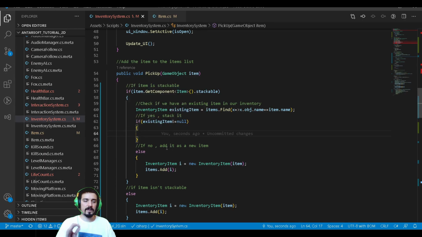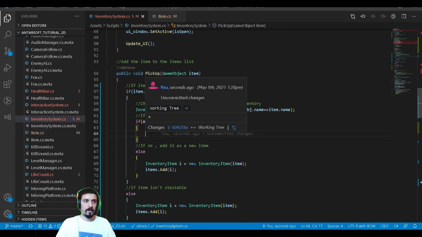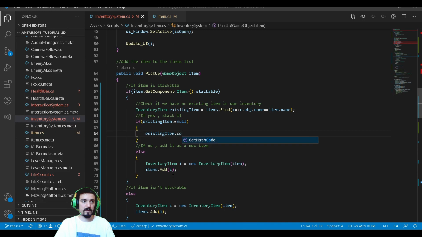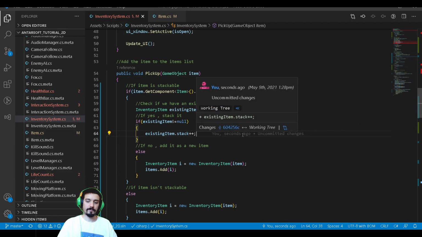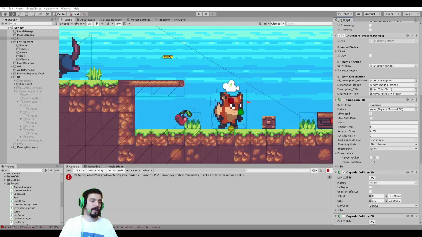And this is even the simplest one. So we've got the item, right? All we have to do is that stack equals 1. That's it. That's everything. Because stack is the number of how many stacks we have. Okay, I assume it's going to be fine now.